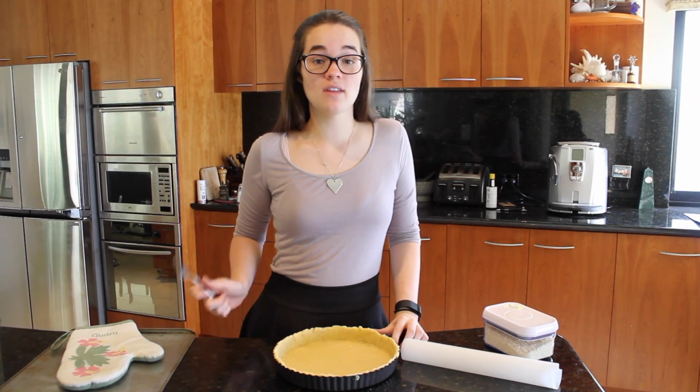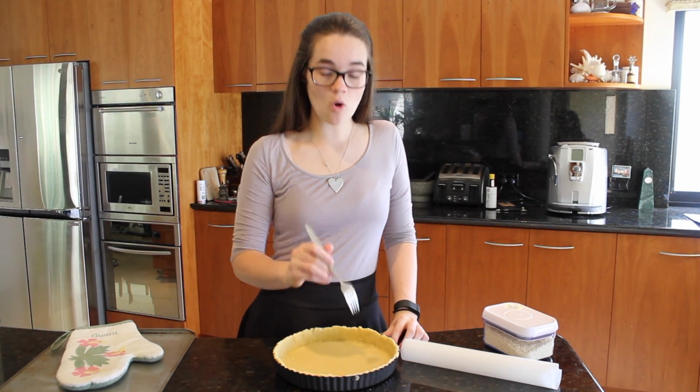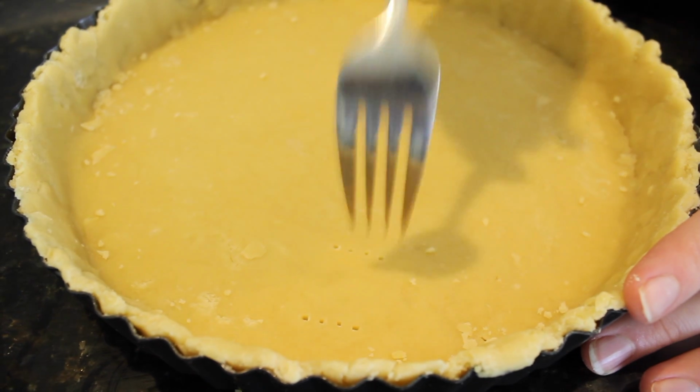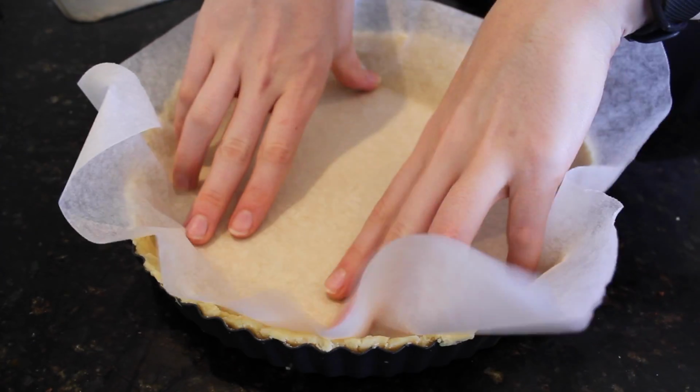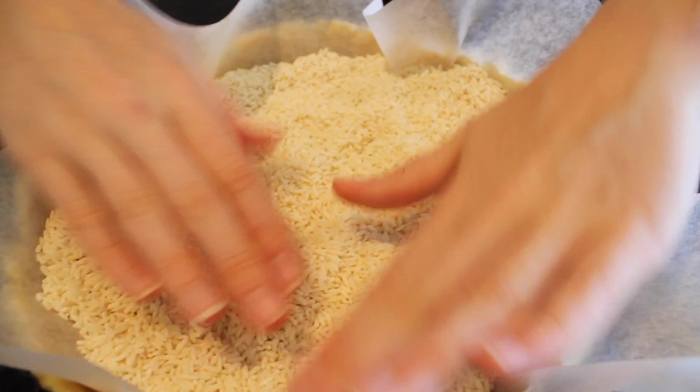Now before we put it in the oven, what we're going to do is put some holes in the bottom of the base just so it aerates the pastry and gets all crispy and delicious. And then with some baking paper, we're just going to place it on top and then fill it with uncooked rice to blind bake it.